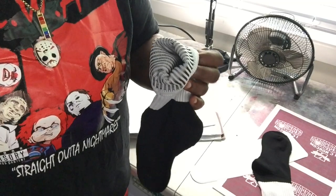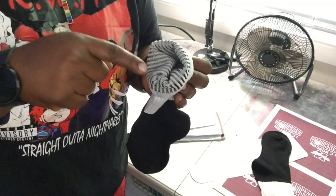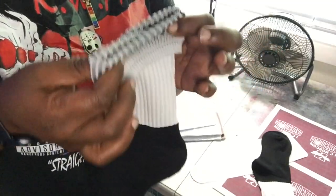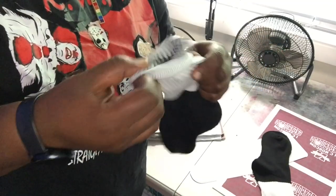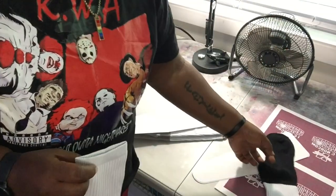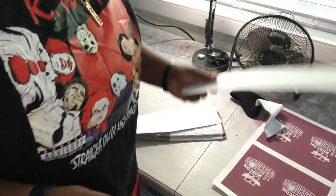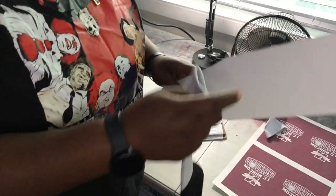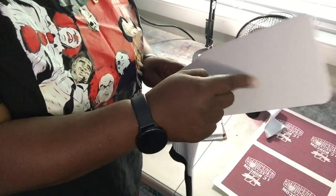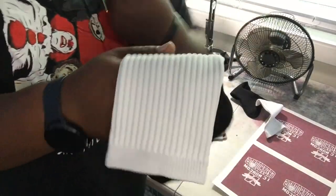You can get these with just the white interior, or you can have the ones with the black interior, which these are. When they stretch, you see black on the inside instead of white, and it helps your design look a lot better. These are high quality products from Silky, for real. The way that you load your sock on the jig, you want your top polyester part up here.